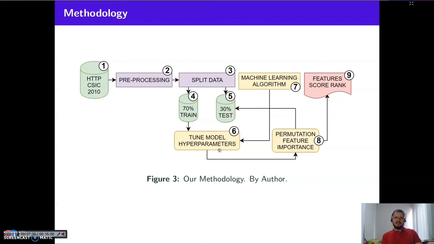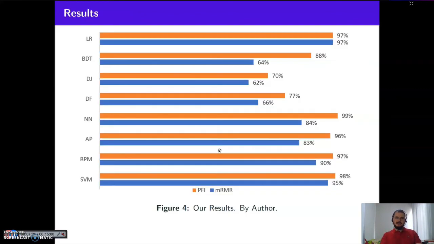Our experiments show significant performance improvements, as can be seen. You can see the colors are the orange bars. For those who cannot see the colors, they are the top bar of each of the methods. In short, it can be seen that our case using PFI is more appropriate than MR in this specific context, except in logistic regression, where in terms of accuracy the results were the same, but in the other classifiers the values, for example, of precision and recall are better with PFI.